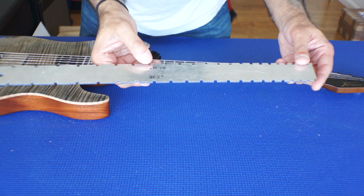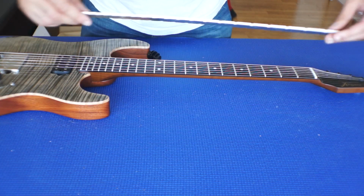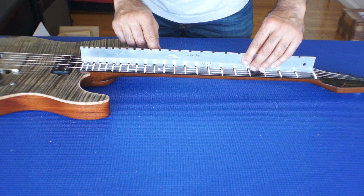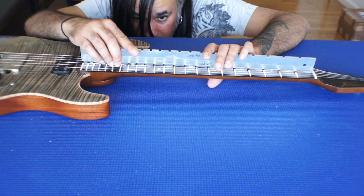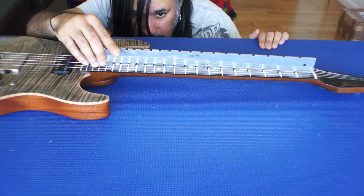25.5 and also 24.75 for Gibson scale. So all I need to do is put this onto the guitar and then check what the relief is around the 12th fret. So I always look under the 12th fret, just eyeballing it, and I can see that it's actually a little bit high.